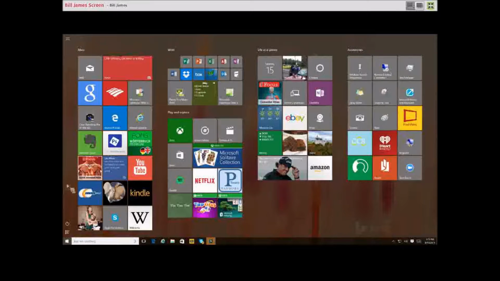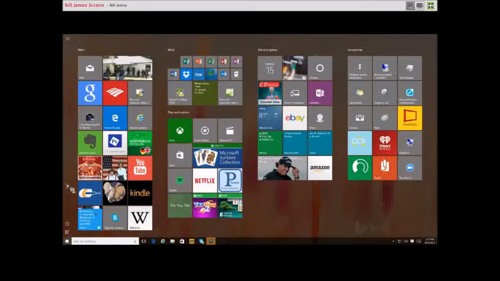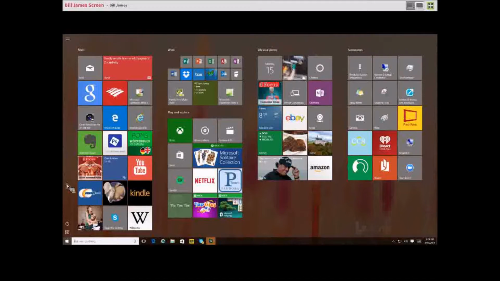Bill, a question that might be important. Is this version you're showing us today an upgrade from the testing or 7, 8, or clean install? This particular one is an upgrade from Windows 8.1 update. So all that was required was to just run the Windows update, and it brought everything in from Windows 8.